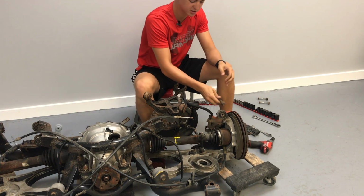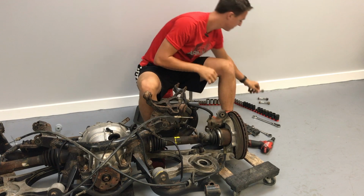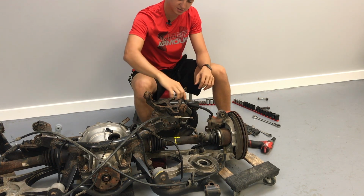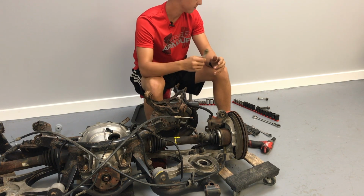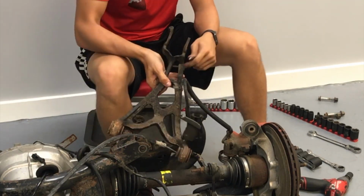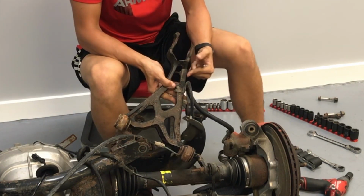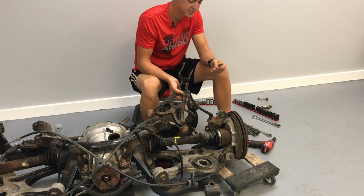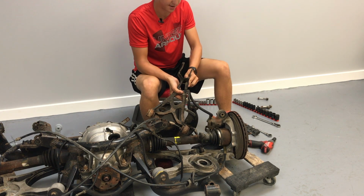This bolt, which goes in the cross-axis joint, it's a 19 millimeter on both ends, and all the other ones, the two that hold it to the subframe, are 15 on the small end and 19 on the big end. The bolt that holds the brake line to this little bracket on the control arm, this is a 5/16. It's probably metric, but this fits fine.